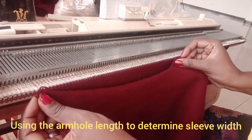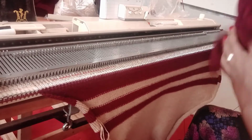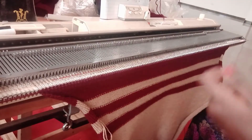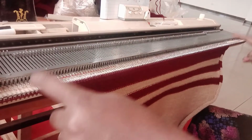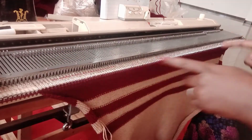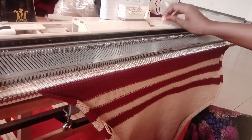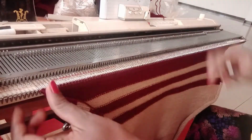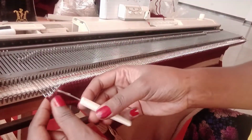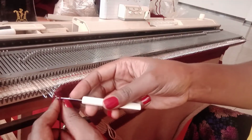So meaning also the other half will fit when this is the front and the other one is the back, having the same measurements. They are going to fit when I put back onto the machine to join the sleeve. So that is how you can keep on measuring to see whether the width for the sleeve is enough to cover the whole part of the sweater, that is the front and the back, by picking up one of the pieces and measuring with it on the work you've done on the machine. So now I'm going to cast off, and then we work on the neck and join the sweater.